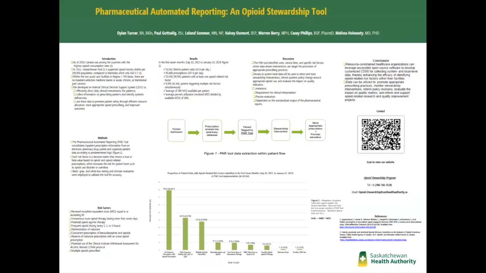As of 2019, Canada was one of the highest consumers of prescription opioids. In Saskatchewan, we consistently have higher opioid toxicity deaths in comparison to other provinces across the country. Where we work, we have 2 acute care centers with a total of approximately 700 inpatient beds to service 500,000 people. However, there are no inpatient addiction medicine teams or acute, chronic, or transitional pain services.